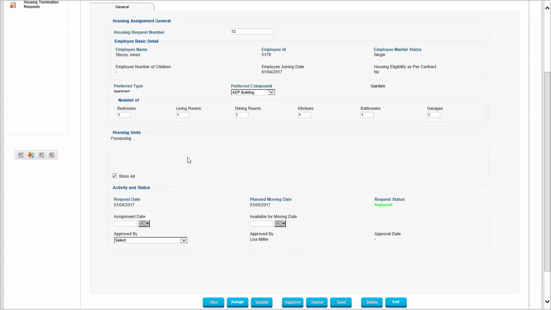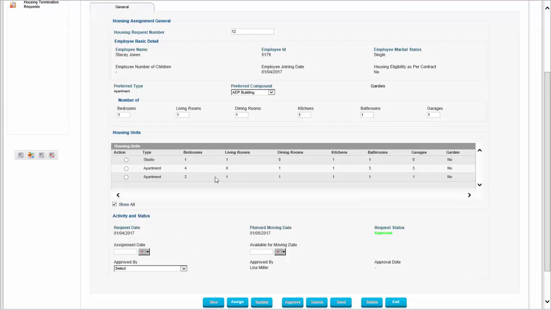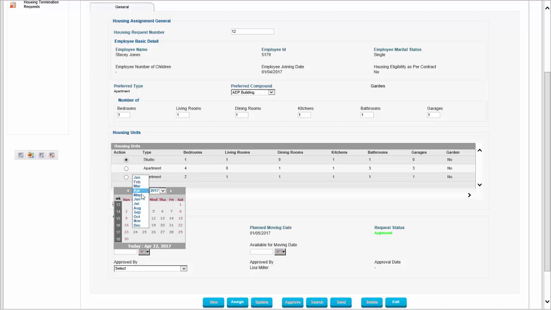Now, I'm going to take a look at all the units that we have available. There are none that exactly match the request, so we couldn't do that. That's why I had to get the list of all of the available units. So I'm going to assign a studio, and we will assign that as of May 1st.